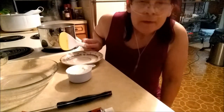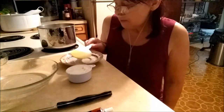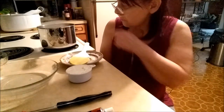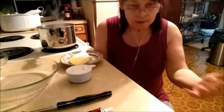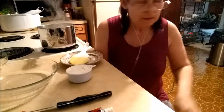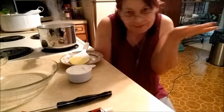Hello again. Thankfully, I managed to save my stock pan, but I pre-cooked my rice because I only have one saucepan like this that I like to cook in. Hubby has two saucepans, but they're non-stick and I don't like to use non-stick. And he has non-stick frying pans too, which I don't.